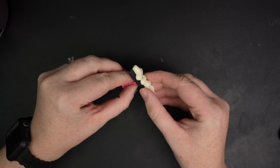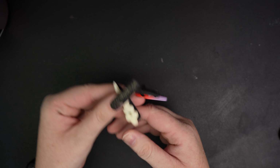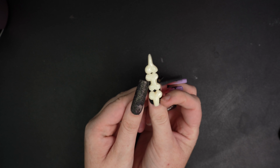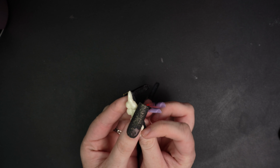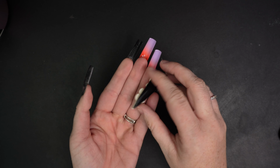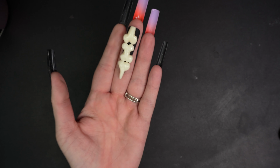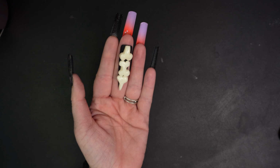Oh man, like a full set of these. Let me see if I can get the stuff out and just look at it on my thumb. Could you imagine a full set of this for a Halloween costume? That would be sick. I love it. I think it's so cool. Oh God, I'm obsessed. I am absolutely obsessed with this nail. This is so much fun to create.